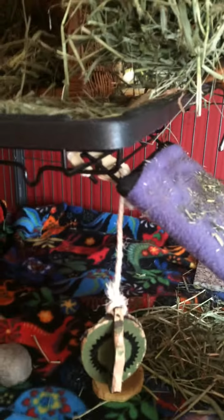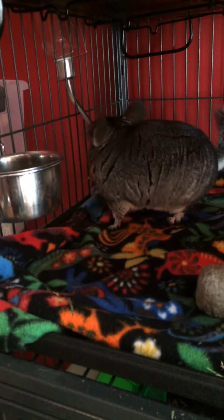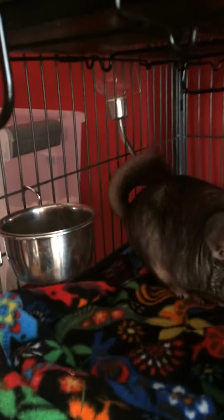And then that's the top half. So they bounce around up here. They tend to be in this area of the cage most often, and that's their little spot where they go down a level, which I think Leopold already showed you. There he comes. Hi, Leopold. Oh, and I also have their water bottles on this level.